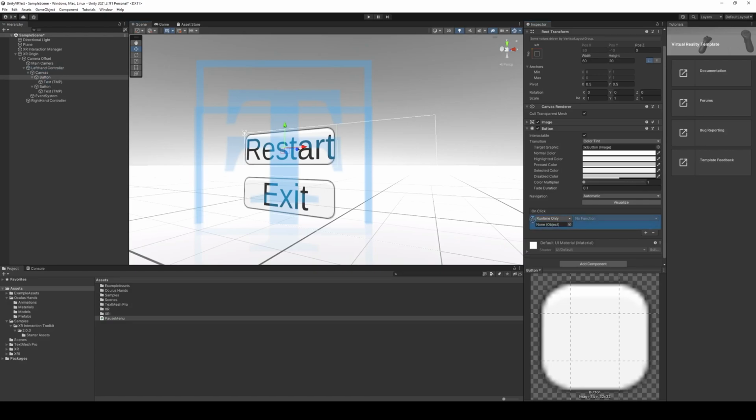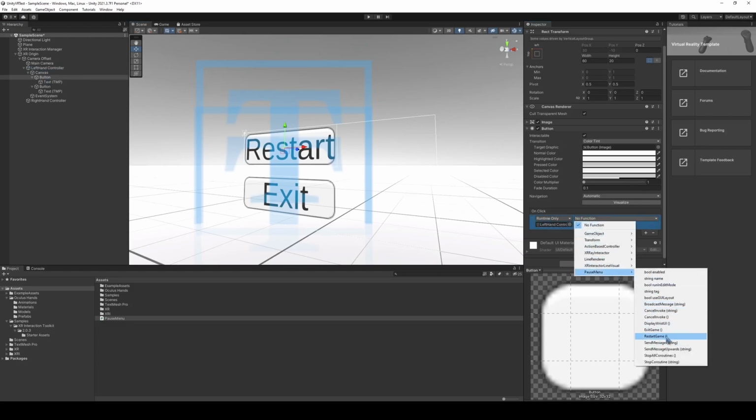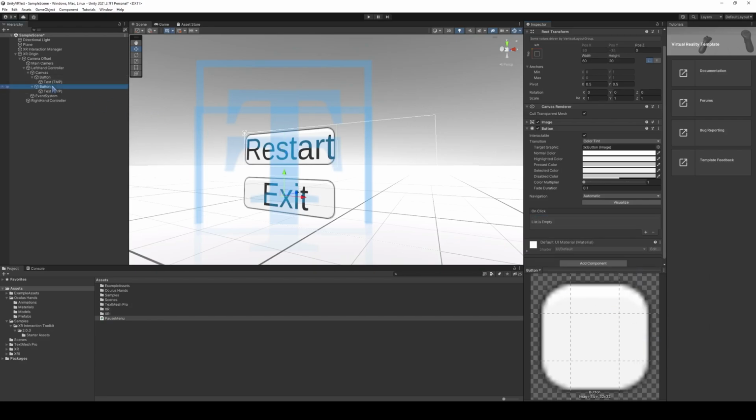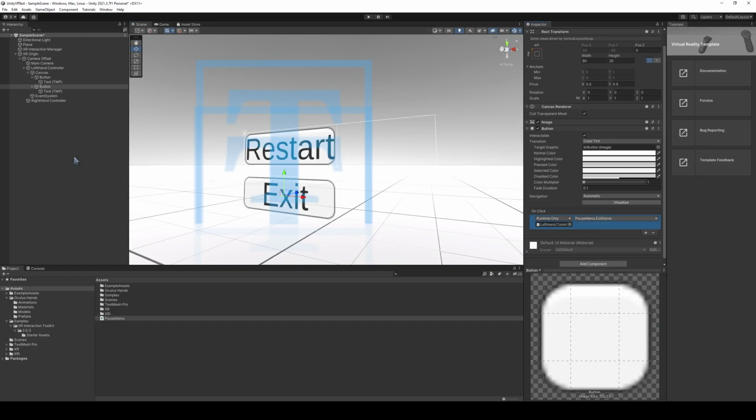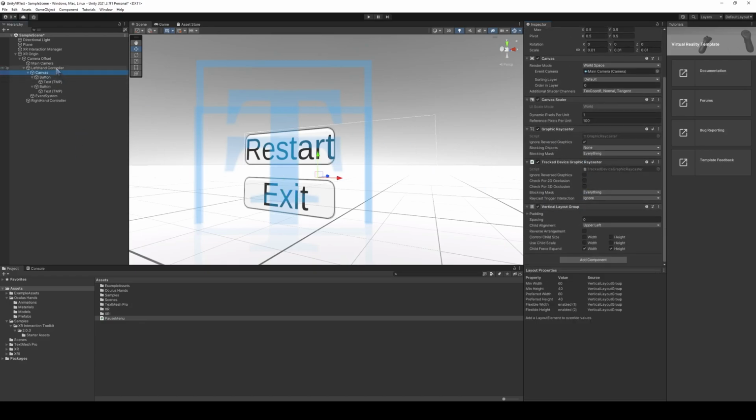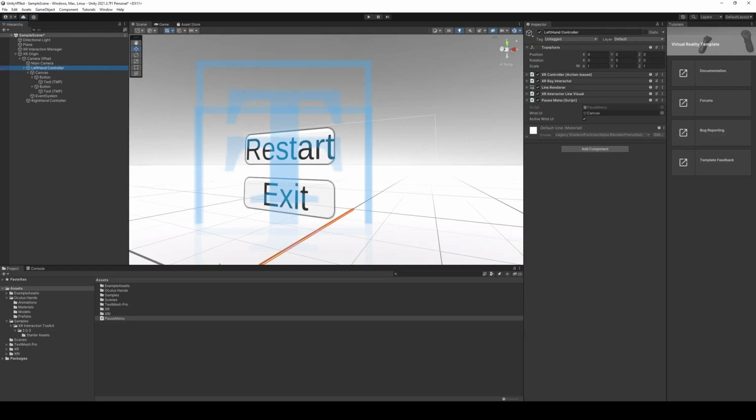We bring the left-hand controller over, and then we want it, on the pause menu, to restart the game. And then for the other button, we're going to drag over our left-hand controller here as well, go down to the pause menu and exit game. So now both of those buttons will work. The only thing missing now is the wrapper element.